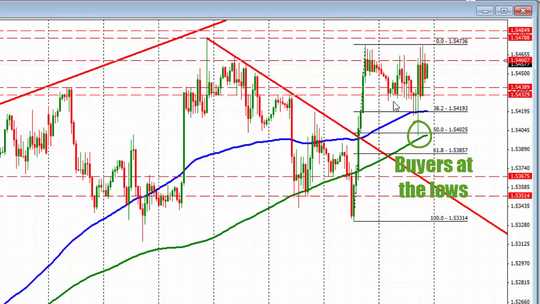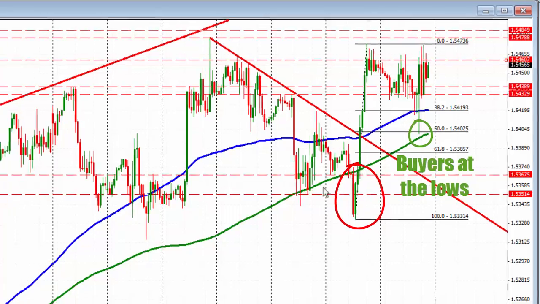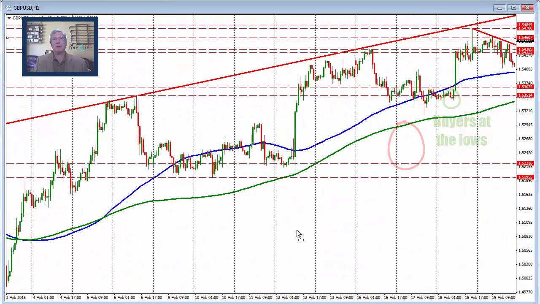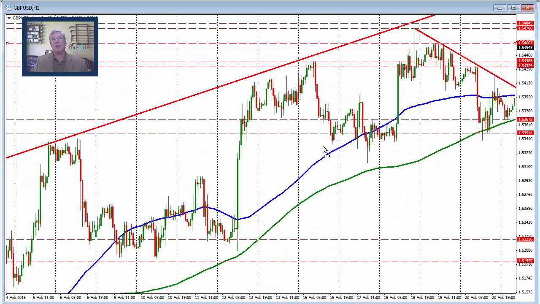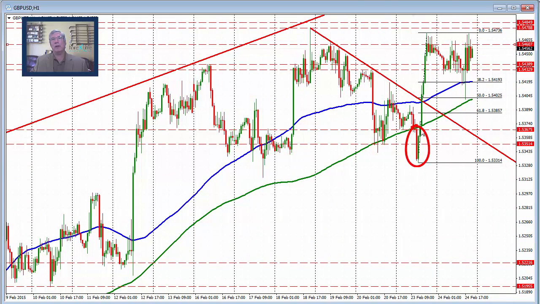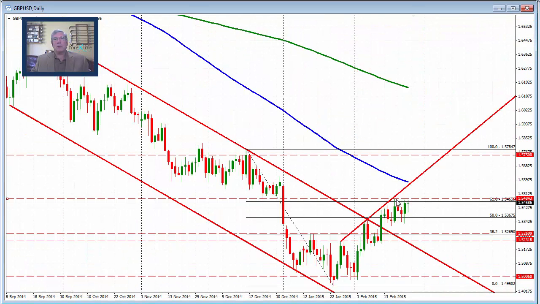I'm going to say that this test right here, and maybe even this failure right here, because prior to that, we kept on finding support against the 200-hour moving average through here, didn't we? So we had the chance to go lower here, and it didn't. It failed, and we rebounded sharply to the upside. So I'm not surprised that we saw the buyers again against the 200-hour moving average here. So I'm going to give the benefit of the doubt to the buyers. And if there's a battle going on, and indeed there is, between the 100, the 200, and up here near the 65 to 85 level, I'm going to assume that the buyer's going to win, or that's what I'm thinking, and the buyer's going to push this market ultimately through the 85 level on the top side, and we're going to start to see the market move higher from there.